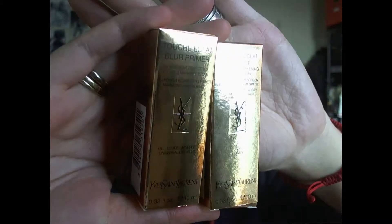Hi, today I want to do another foundation first impression demo review video. This is the new YSL Yves Saint Laurent Touche Eclat Radiant Awakening Foundation. I got this in sample size as well as the Touche Eclat Blur Primer. Sephora was having a deluxe sample sized gifts with purchase, so I made a purchase and put in the code — I'm not sure if they're still available or if these are for VIB Rouge only.